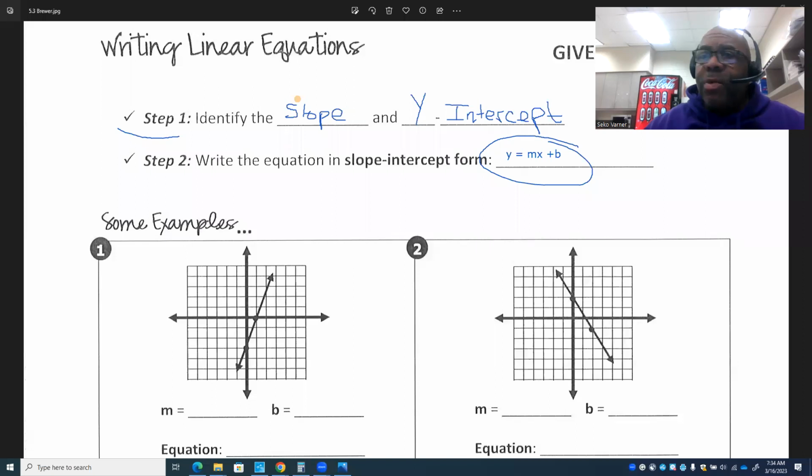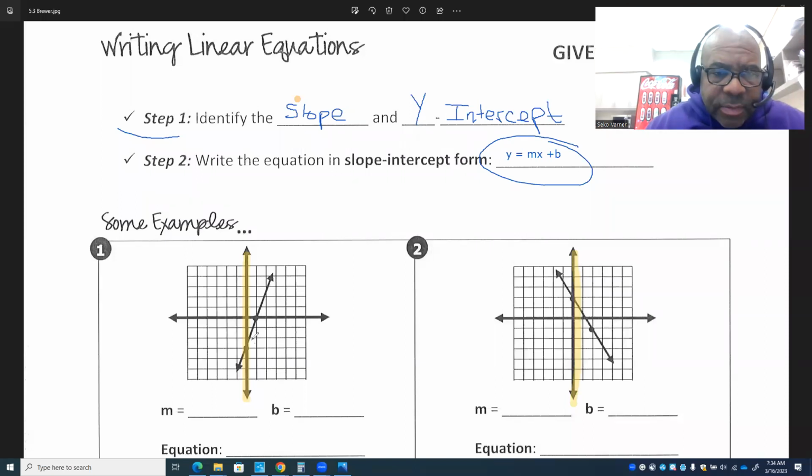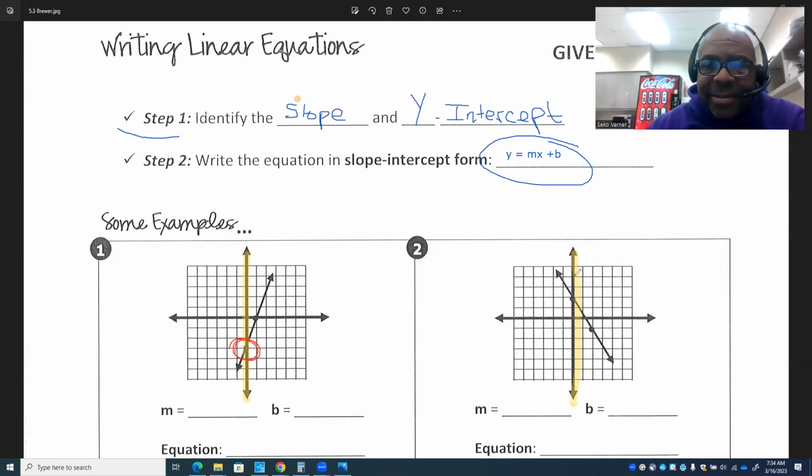So when we talk about the term y-intercept, what are we talking about? This is the y-axis. Right? See that? We move to this side. This is the y-axis. So when we talk about the y-intercept, we're looking for a point where the line with the arrows crosses the y-axis. I'm sorry, I called it intercept, but I meant axis. This is the y-axis, all right? So we're looking for the point where it crosses the y-axis, all right?